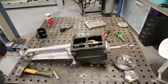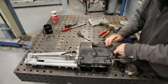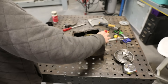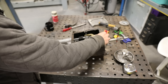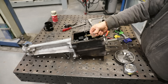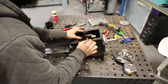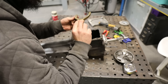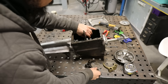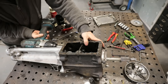Starting off by stripping out the selector mechanism — there's a little roll pin you need to knock out which goes into the shaft, and then you have to knock that little core plug thing out from the end of the tail housing. Remove this bolt on the side which holds the little detent, which basically helps it select into either first, third, neutral, or second and fourth. Once you've got all that out, it just slides out from the back and you can remove the selector forks. You've got a brass one and a steel one for first and second, which I think is an upgraded part — I think they're normally both brass. Looking in there you can see everything actually looks really good, apart from that reverse gear selector hub which has got a few chunks out of the reverse gear.